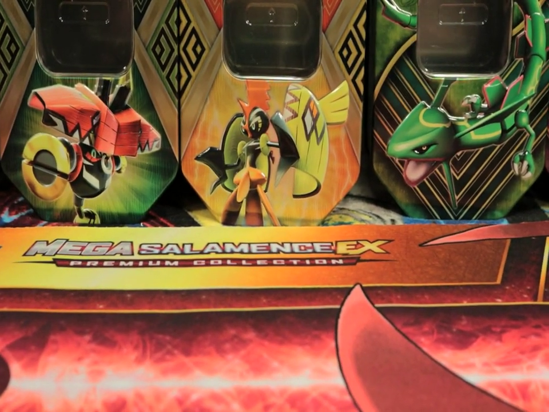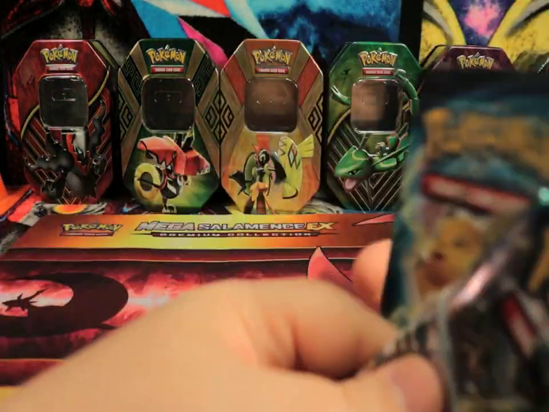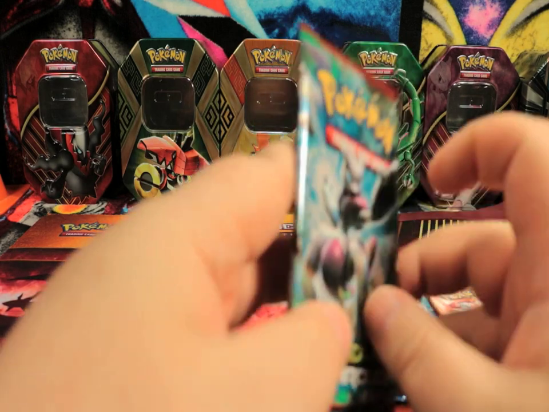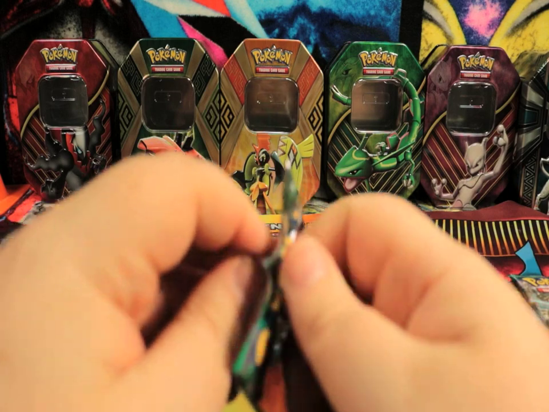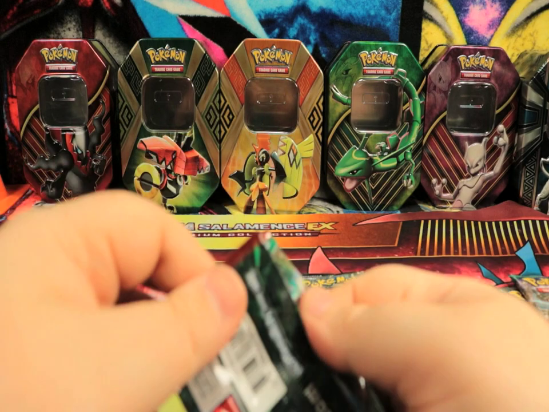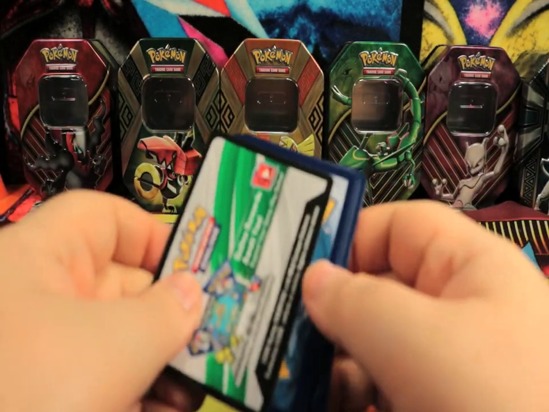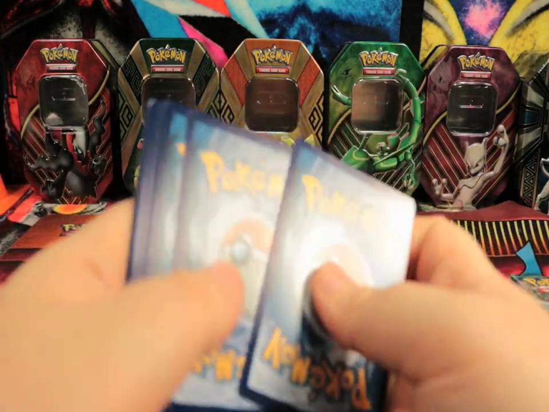So, let's zoom me back out. So we got a Sun and Moon base set, we got Guardians Rising times 2, we got an Evolutions, we got a Breakthrough, and a Steam Siege. So let's go with oldest to newest. Let's hit it up with that Breakthrough, man. Mega Mewtwo's. I don't even remember what's good anymore out of here.